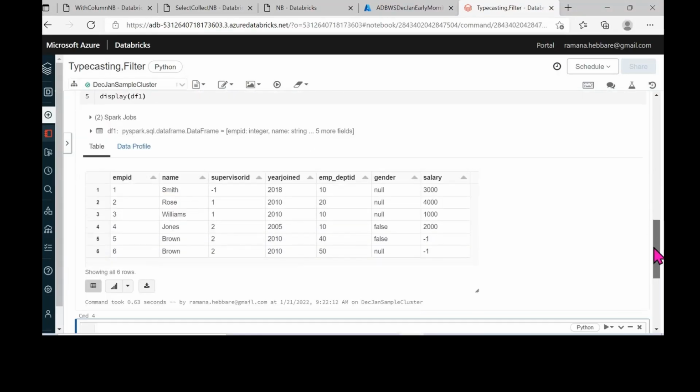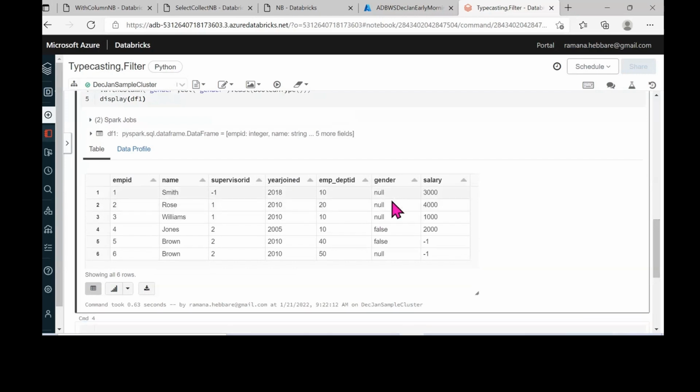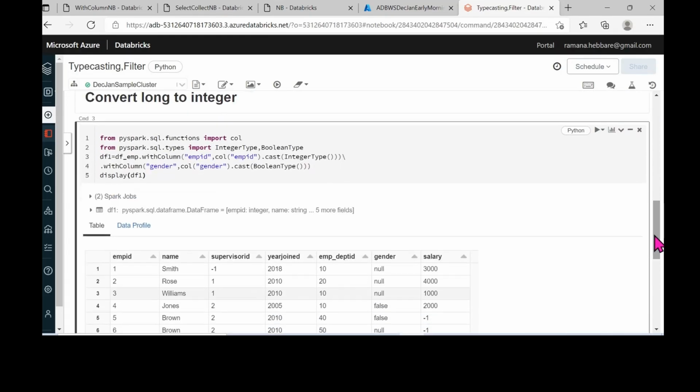So this is just an example I have specified. If you see here, a gender column, what did it actually take? It is only taking me false. Okay, so that is just an example. If you have any option which is converting from zeros or ones or else true or false, only then just typecast it.